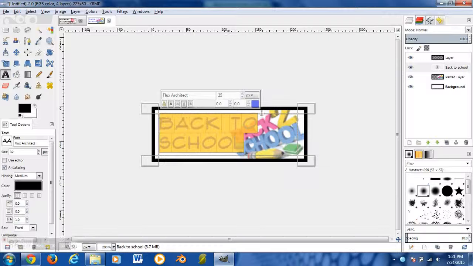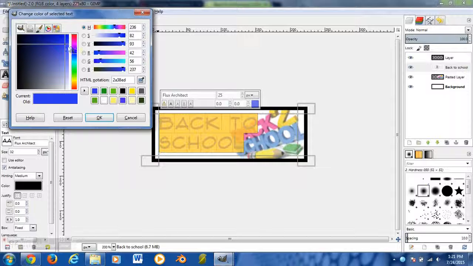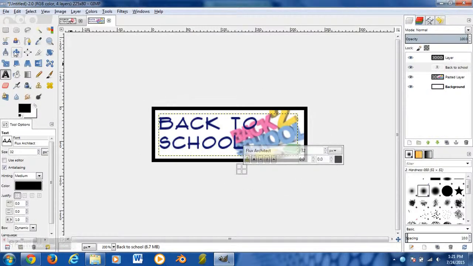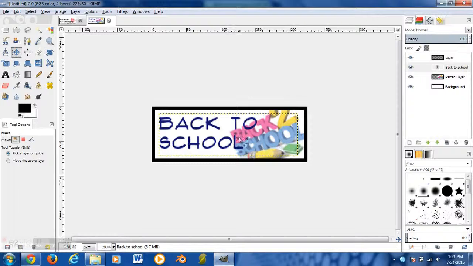Again, highlight it. Again, make sure the layer is active. Make sure you're in the text tool. That's the only way this is going to work for you. And make sure everything looks really good the way you want to go. We'll go a little bit darker of a blue here. Okay. Now let's say you wanted to put an outline on this text. Okay, we'll go to the move tool right now. So, back to school. I just don't like the way that stands out.